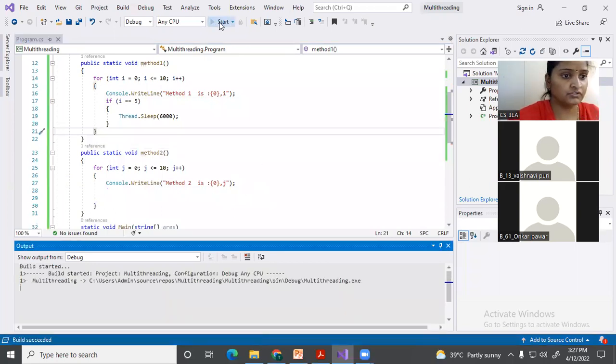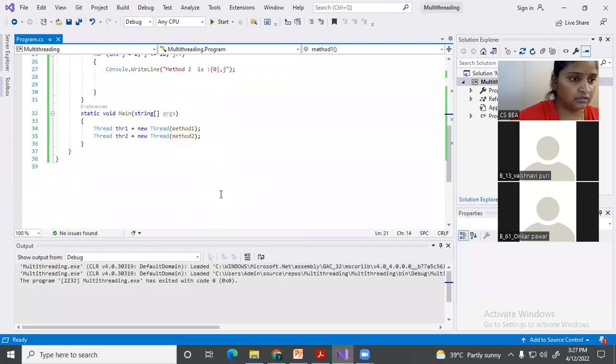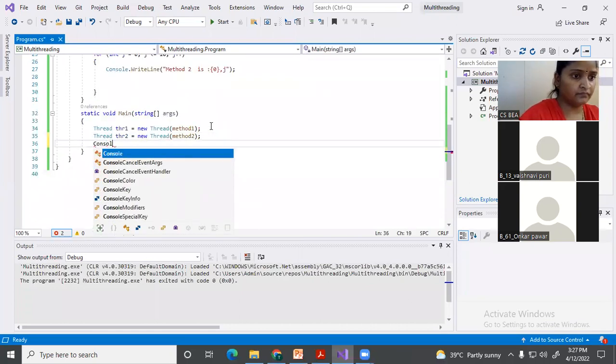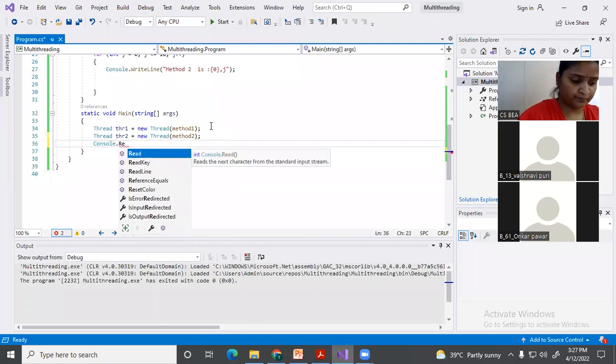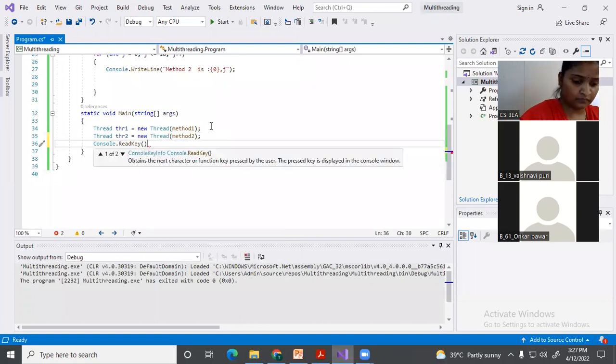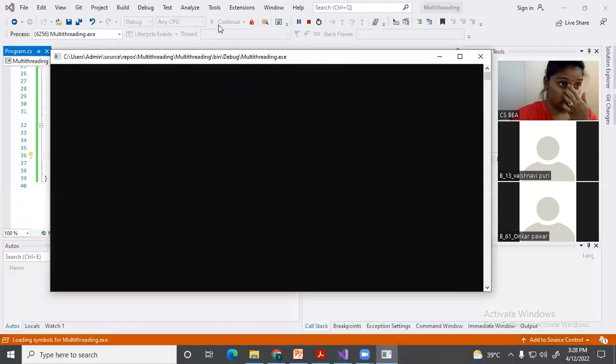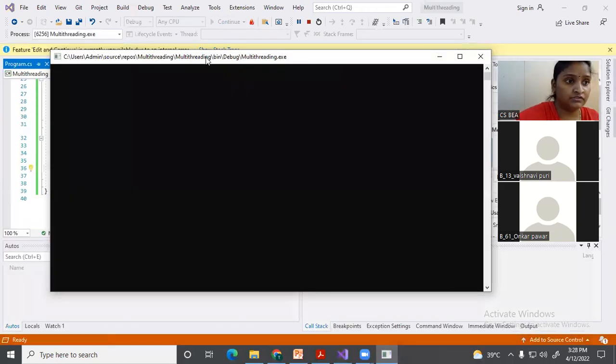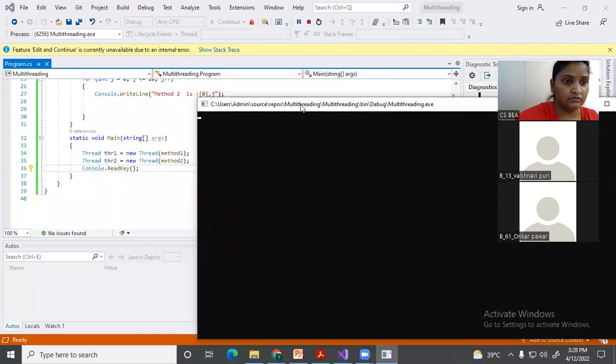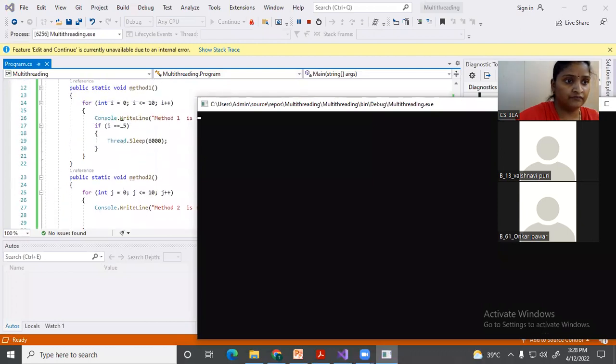We'll execute this program. It will check for the condition, which method should get reflected first.